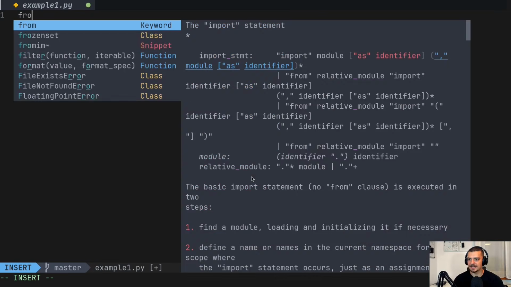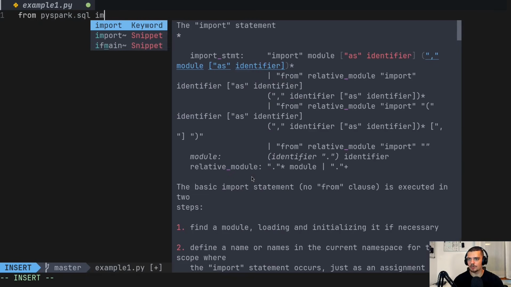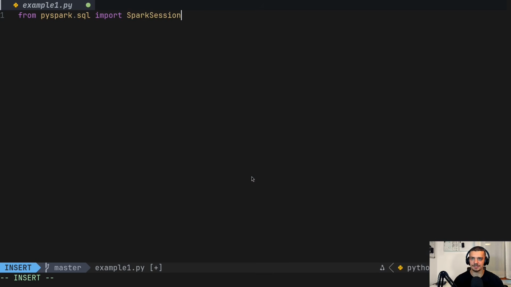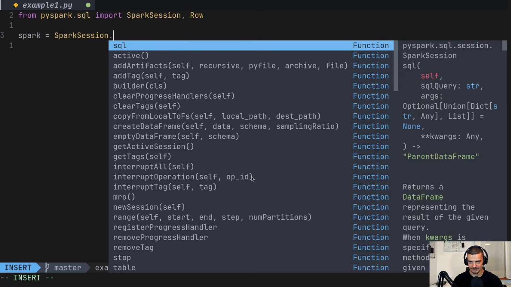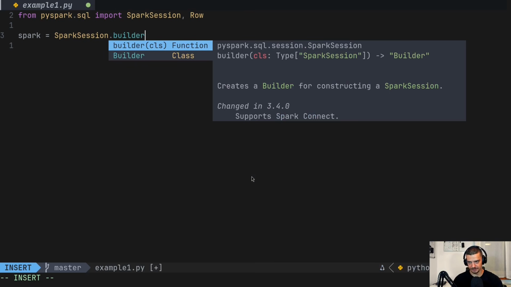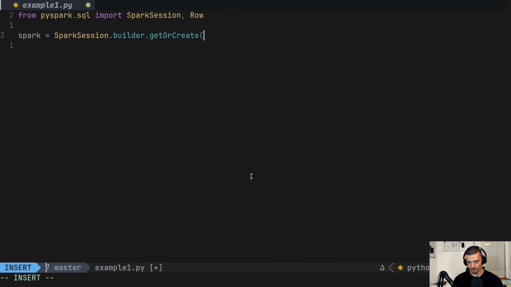For this, we're going to start by saying from pyspark.sql import SparkSession. This is what is going to connect us to Spark. And we're also going to import Row because we're going to craft our data frame here directly in code. We're not going to load it from a file or from another data source. We're going to define it row by row as a simple first use case. So the first thing is spark is equal to SparkSession, and here it uses the builder pattern. So we're going to say .builder.getOrCreate(). This is going to return the session that we're going to work with.